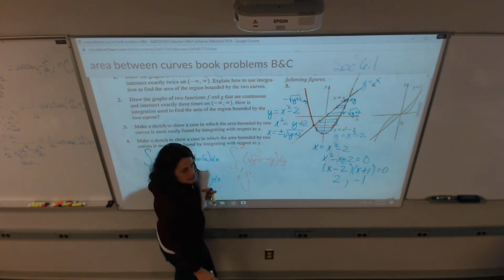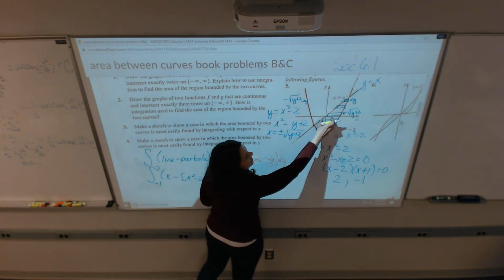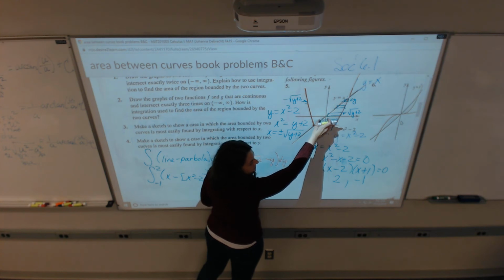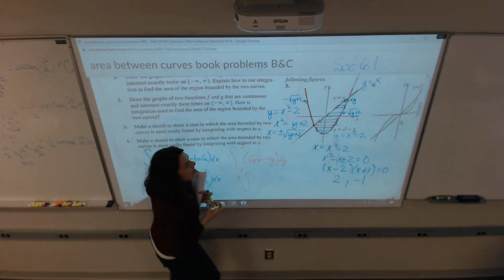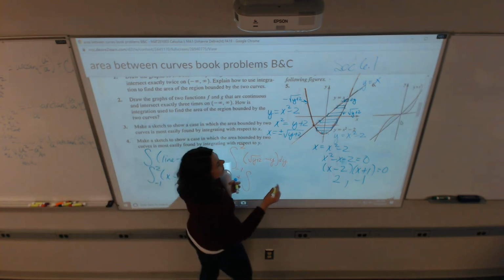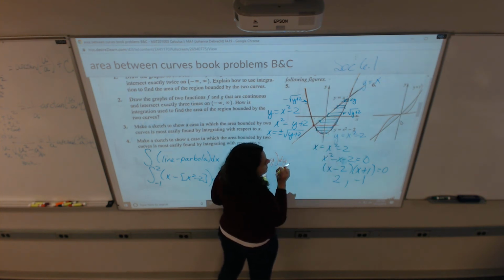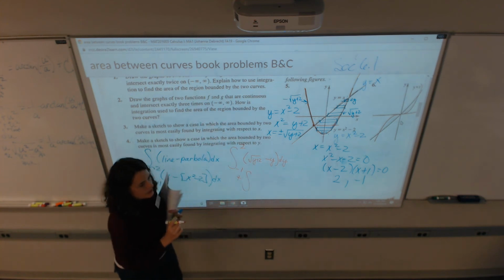Can't you just do the integral of x squared? Can you do it back on the x side? Why not? I couldn't because it would give me this area too. No, you just do x squared. Get rid of the -2. I just want to know what it is in x squared from -1 to 2. Isn't that this area? No. Why not? It would be this area. No, get rid of the -2, right? So you're just taking the integral of x squared. So it shifts the whole graph up, right, to the origin?